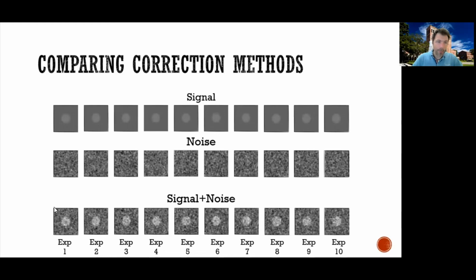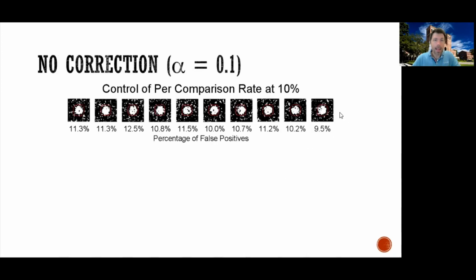So the question now is, if we take these data, which are signal plus noise, and we apply the different thresholding procedures, how well would we recover the real signal? If we threshold these data sets using these different approaches, how well are we recovering the real signal? And how well are we getting rid of all the noise that is out here? Here they're shown at an alpha of 0.1, so 10%.